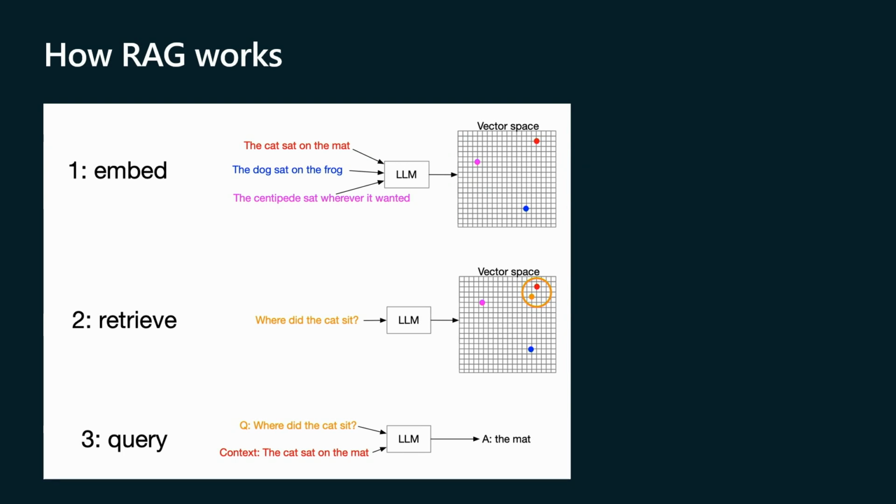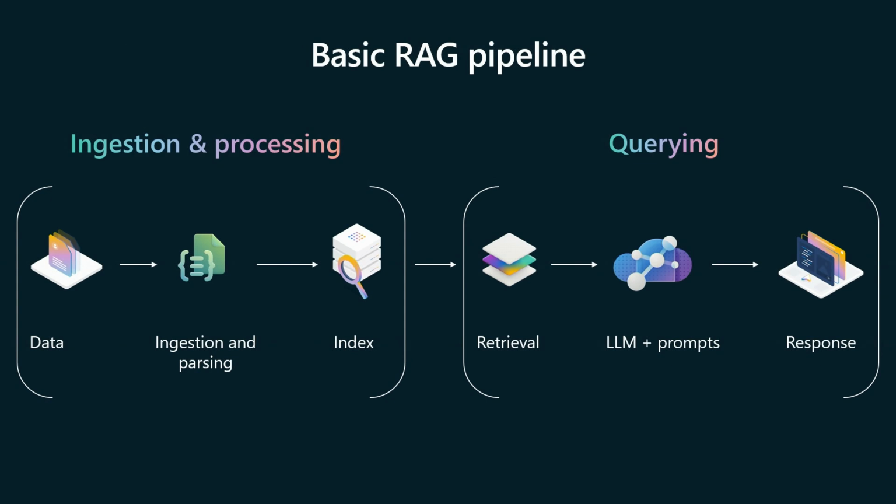So when you want to answer a query, what you do is you embed your query in the same way that your data was embedded, and it ends up in vector space mathematically nearby to the semantically related information. Using relatively simple math, you can then retrieve the data that is most like your query and send this data and your query to the LLM. So that is the theory.